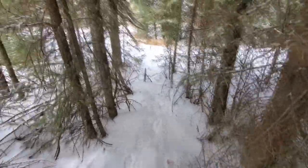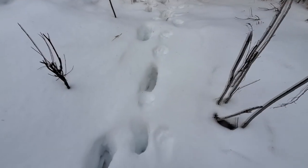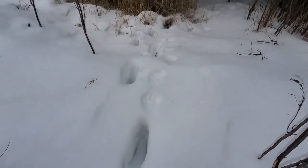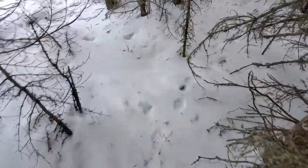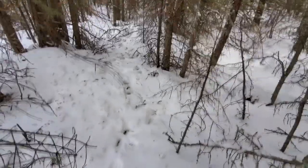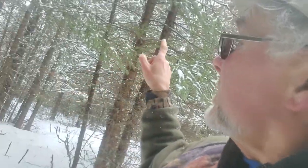Let's go see what that bird noise was all about. There's our trail again, heading this way, across this little opening. Look how deep the deer sink here in the snow. And then right beside it is the lynx right on top. And then heading in through here. Oh, okay, I gotta set my camera down again here. Okay, the bird sound has stopped. Not only has the bird sound stopped, but the bird sound was back that way. And my lynx tracks go this way.